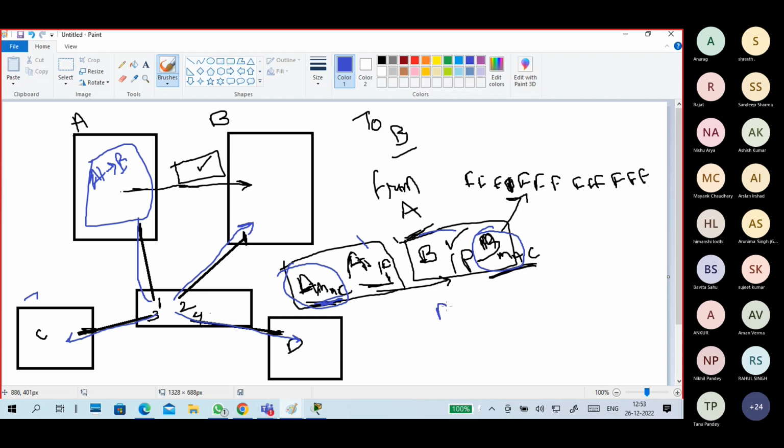So it collects A PC's MAC address and records where it is connected. A PC is connected to port number 1: A PC MAC address and port number 1. So it identifies the device with the MAC addresses only, because the switch doesn't understand IP addresses, it understands MAC addresses.